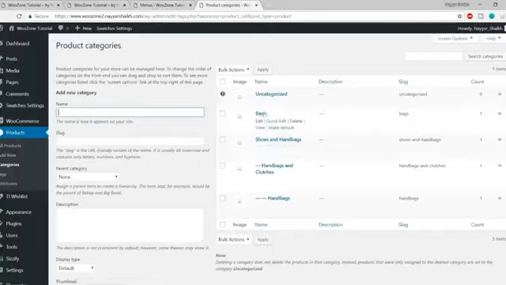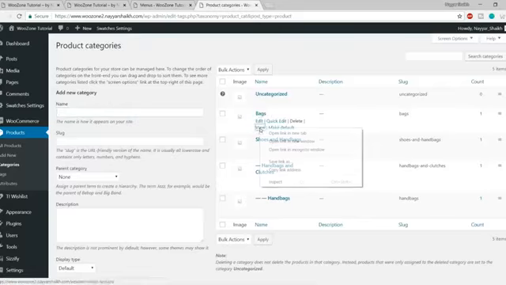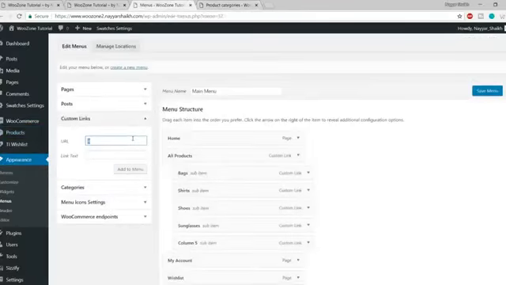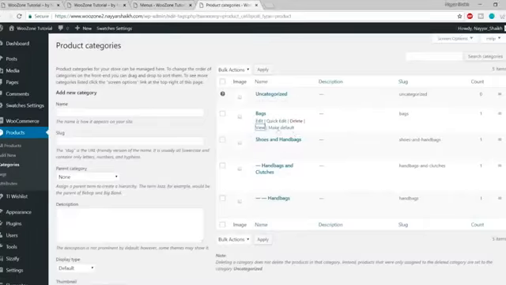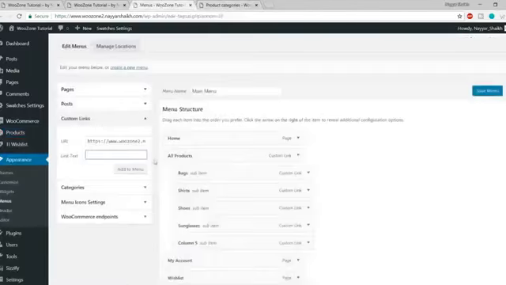Okay, so you have this bags link. Suppose you want this link. So what you do, you have this view link. You right click on the view, copy link address, come over here and paste in this link, obviously. Okay, so I am doing it for tutorial purposes, that's why I am putting that hashtag, but you have to put in the category link. Okay, whatever it is.